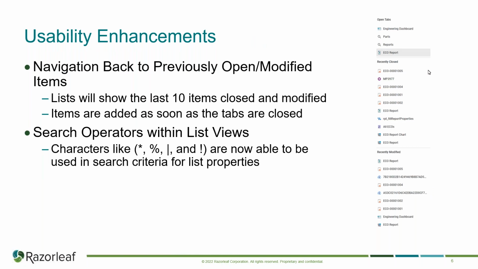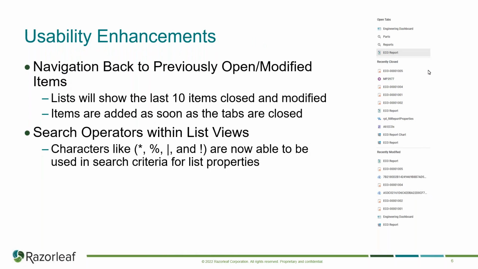And when I was setting up my environment for this Tech Tuesday, it honestly was really valuable to not have to go back into the table of contents and search back up for those items. Same with recently modified. Once again, as soon as I click X or modify something, that list is going to be updated and it's going to show the last 10 items that I have performed any action to.